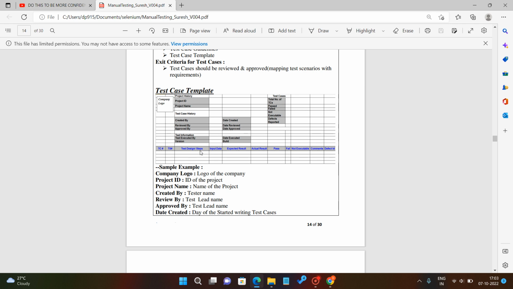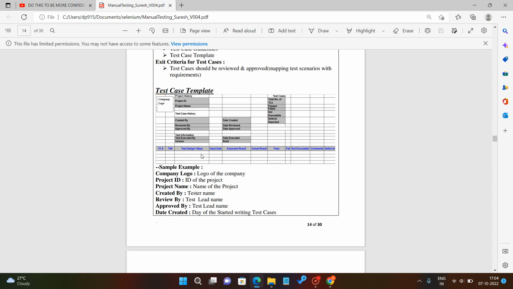Step two: launch the browser and enter the URL. Step three: login page, registration. Those are the three steps.